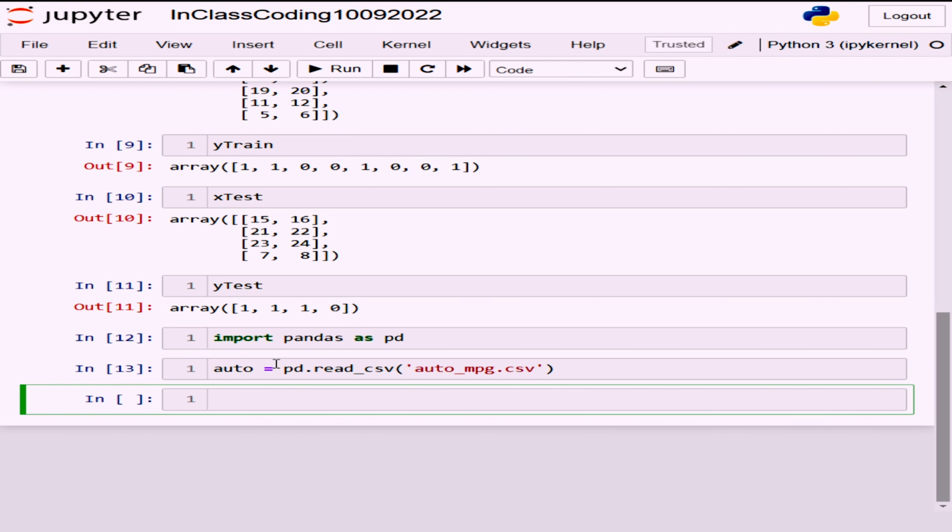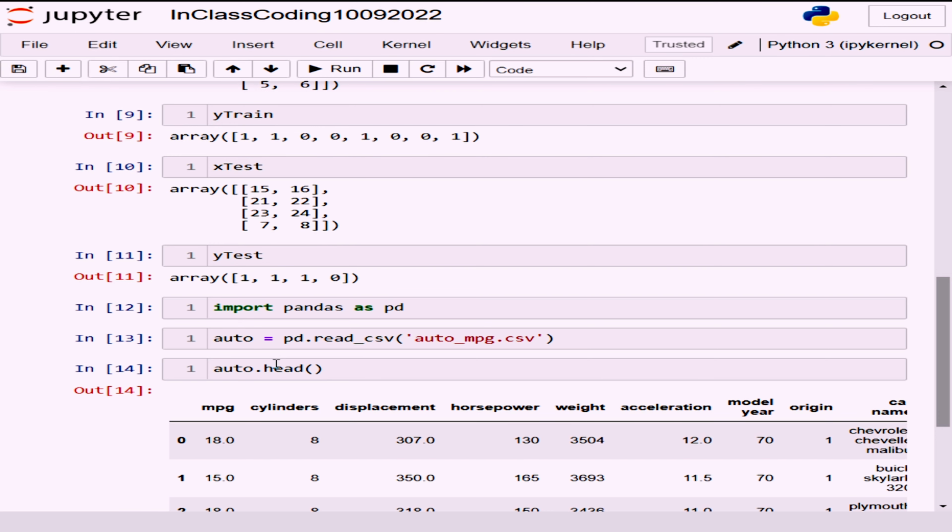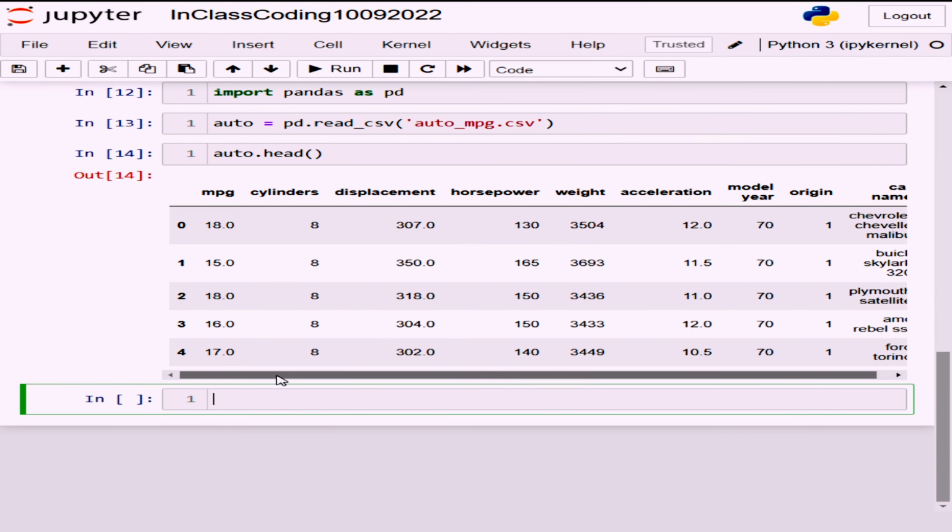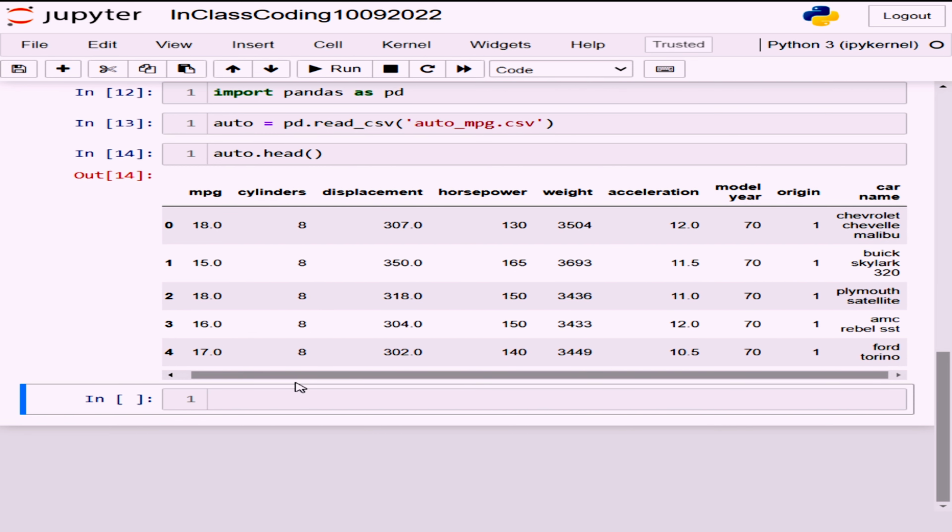Then I want to see a few rows of that. Actually, auto is a DataFrame. Directly it became a DataFrame now. So you don't have to convert this into a DataFrame again. pd.read_csv converts your CSV file into the DataFrame. Okay. So now auto is a DataFrame, dot head. So you can see, yes, this is how my data looks. All the columns I mentioned, you can see here: MPG, cylinders, displacement, horsepower, etc., up to the car name at the end.